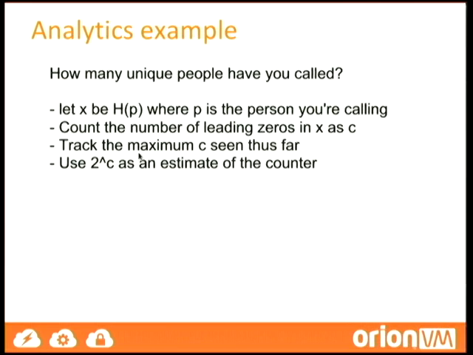The answer is, of course, if you take a quick look at the previous algorithm, you'll know that if you run it with the same random number twice, it can't possibly change. And the reason for that's actually fairly simple. If I have a number, it can't suddenly get more leading zeros into it simply because you show it to me twice, because it has that many leading zeros. It just doesn't. Maths doesn't work that way. So because of that, when you run this using the hash, it only counts the number of unique people.